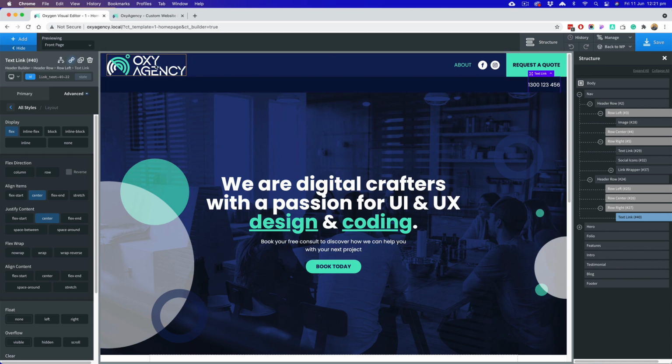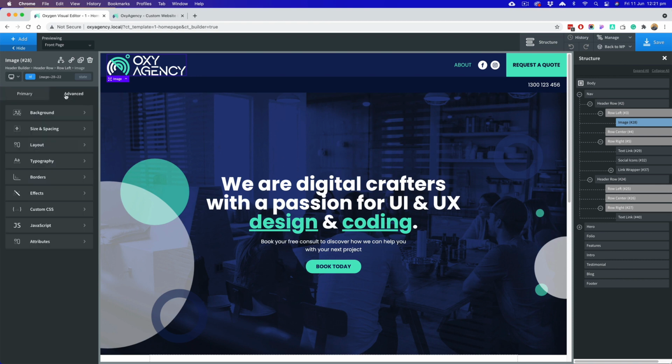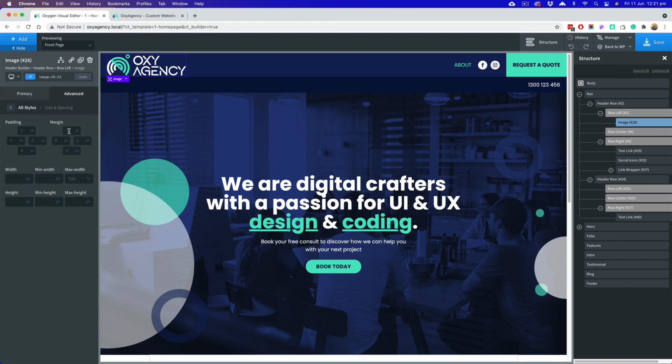There's a few other things that we need to get this logo working, how it looks in the design. Now I actually want this double color here, and I want the logo to be a part of this, and it's kind of overlapping. So I'm going to go into the size and spacing and actually give this a negative margin of say 50 pixels and have that so it comes across. I'm also going to add a little bit more padding here of say 10 pixels. So this looks pretty good. I'm fairly happy with that. I'm going to click save and have a quick check.